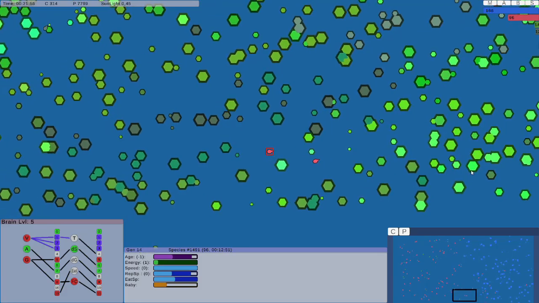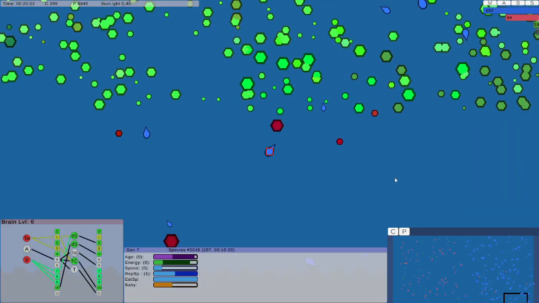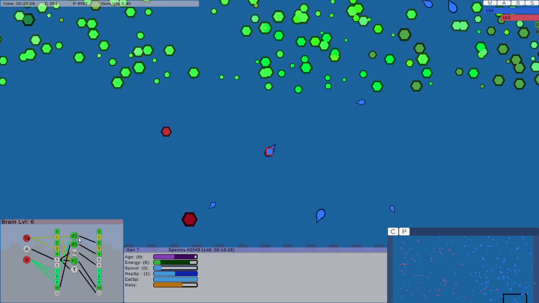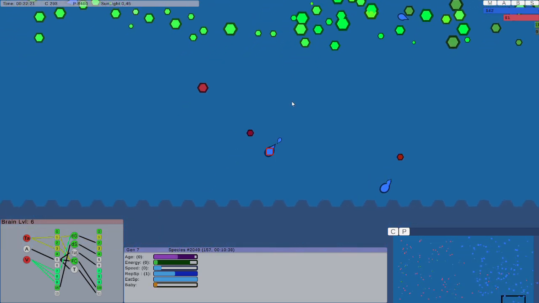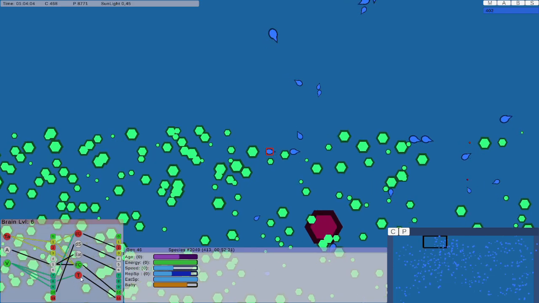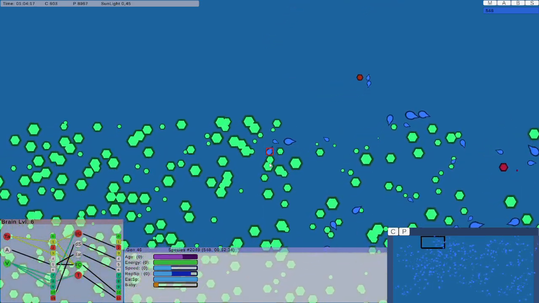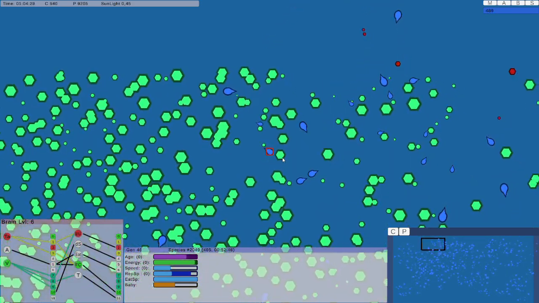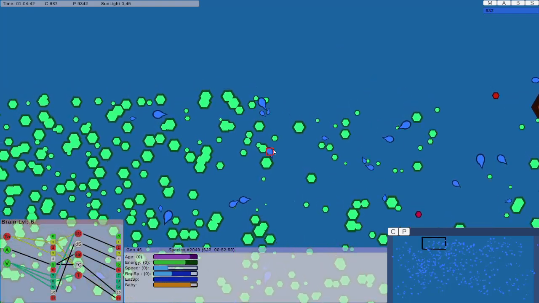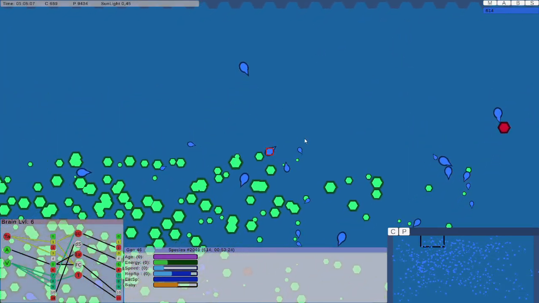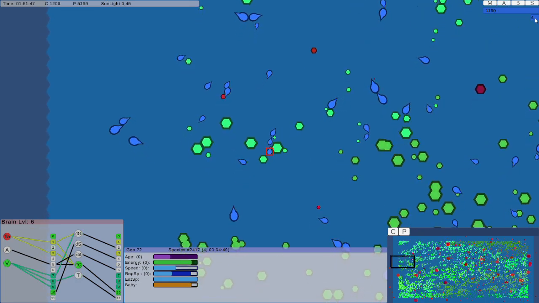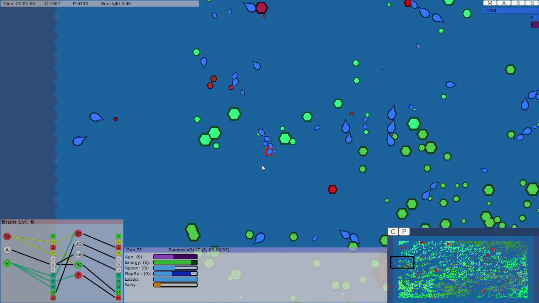Despite their comfortable lead, 5 minutes later, the blues have overtaken the orange, a true testament to the power of growth. At the 1 hour mark, the blues are the only species in existence. They were probably helped in their conquest by this new link between the vision and the turning that allows them to turn straight towards a plant.